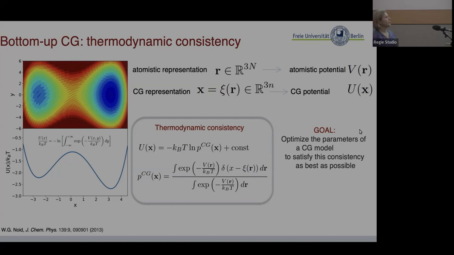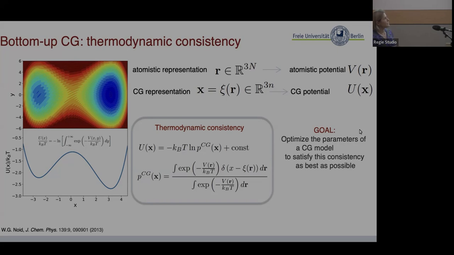Okay, so in principle you have a definition, but in practice, this integral here is very nasty. You have a delta function inside that mixes the degrees of freedom together. So even if you have two-body interactions only in this first principle potential, in this integral everything gets mixed up and you get the emergence of multi-body functions. And you don't know what you get because you cannot solve this integral. Imagine you're integrating millions of coordinates. You cannot do this integral, not even numerically.